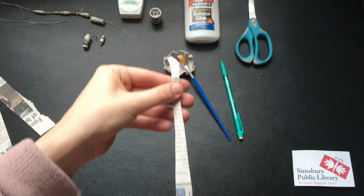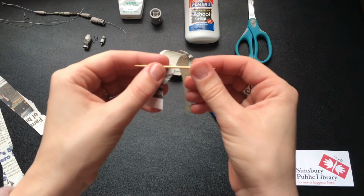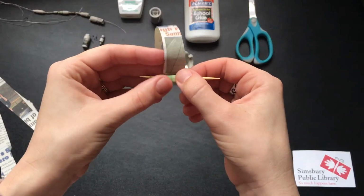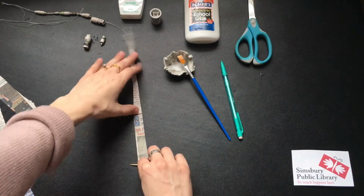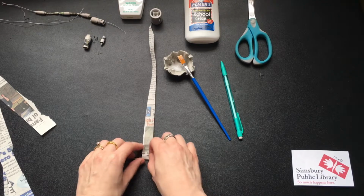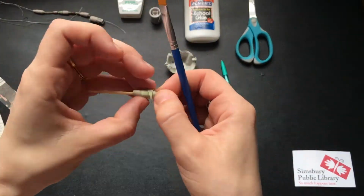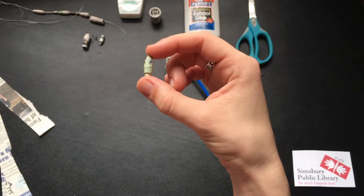Use the same process if you're rolling your newspaper onto a toothpick. It's a little trickier just because the toothpick is much smaller than the pencil. A good trick when using the toothpick is to roll it onto a flat surface. So after you've folded your little bit of newspaper over the toothpick, lay your toothpick and the newspaper on a table or whatever you're using, and then use your fingers to just kind of roll it right up. When you're lifting it, you want to make sure you're holding the newspaper together and make sure it doesn't unravel as you lift it to glue it.